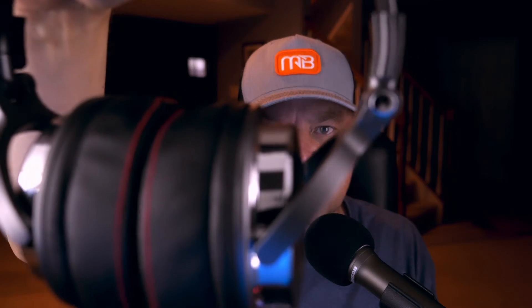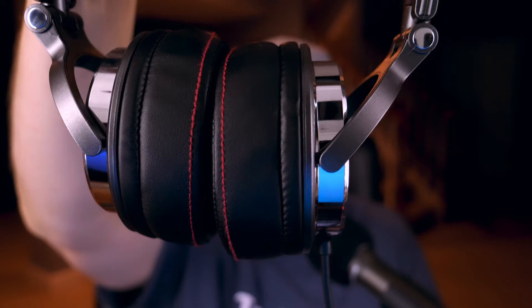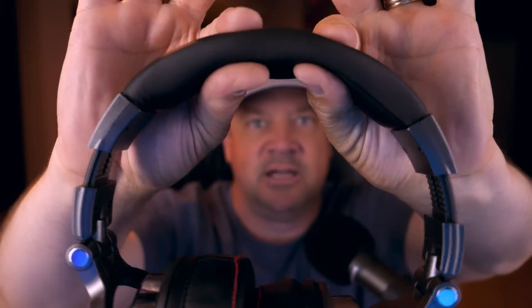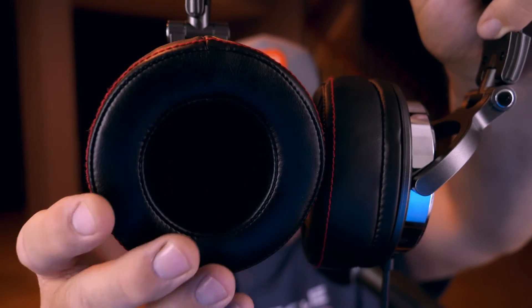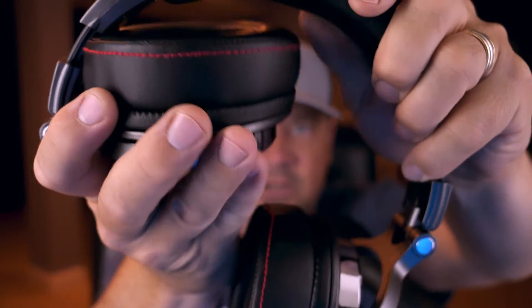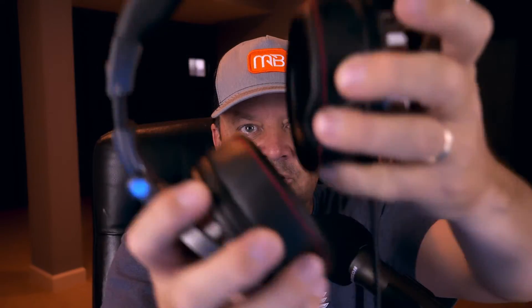The first thing I like is the fact that they have a single wire, which is really nice — when you're on monitor headphones you're not going to have wires under your chin or around your neck getting all tangled up. They're easily adjustable, they slide out, they have a nice thick pad at the top. These ear pads are really comfortable and they fit over my ears with ease — even though they're round I thought maybe they wouldn't fit as well, but they fit just fine. They fold up inside and there's all different things you can do with them for storage. Best of all, they sound great.